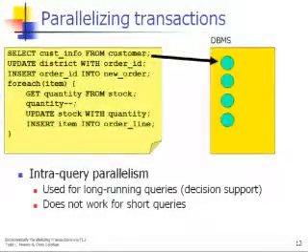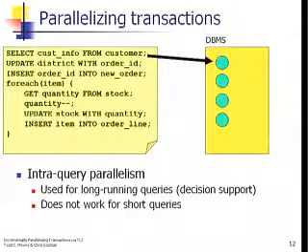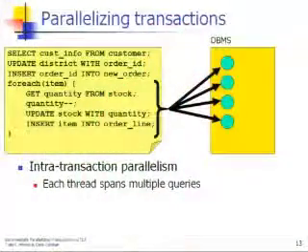And one thing that databases do today is try to extract parallelism within a particular query. So I can take this select and break it across multiple processors. Now this idea works really well for decision support. If I'm launching queries that are going to take a long time, then I can get some really nice performance out of this. But unfortunately for transaction processing, these queries tend to be very short-lived. They don't run for very long, so I don't get a whole lot of performance this way. Okay, so that's not so great.